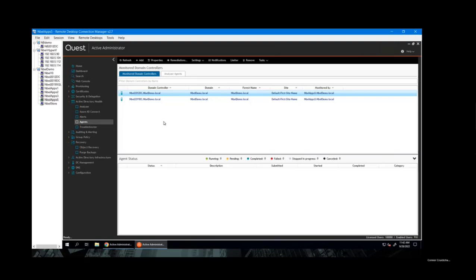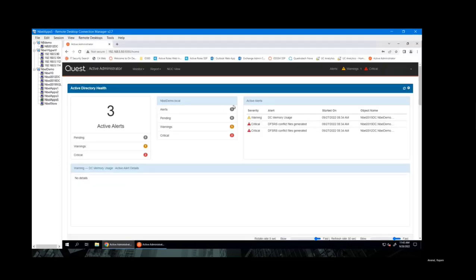Now, we mentioned the pooling agents with active administrator auditing, which allows one pool for 5 DCs. When it comes to health, it's one pooling agent for 25 DCs. That's another reason why it's very easy to set up quickly. You simply deploy an agent, as I do, on my Apps 5 server, and it is watching over both of my DCs. You can set up limiters as well if you're taking DCs down for a while. Well, I don't need to be bothered about replication problems to a DC that's down. No, I'll set up a limiter on that DC for 4 hours or so.